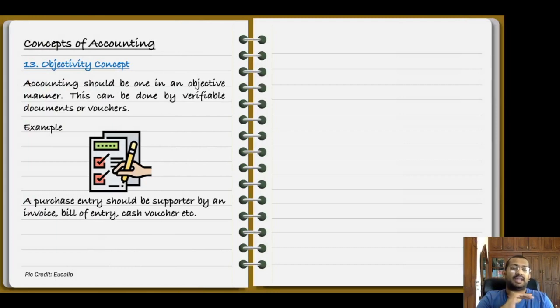So in total we are completing the concepts of accounting. We are having 13 concepts. I hope that the concepts were clear for you. The understanding of these concepts is a very important factor, because this is the base of accountancy, and these concepts have very much importance while studying how to make a journal entry, how to get your trial balance, P&L, balance sheet, cash flow, various things. So these concepts are very important.